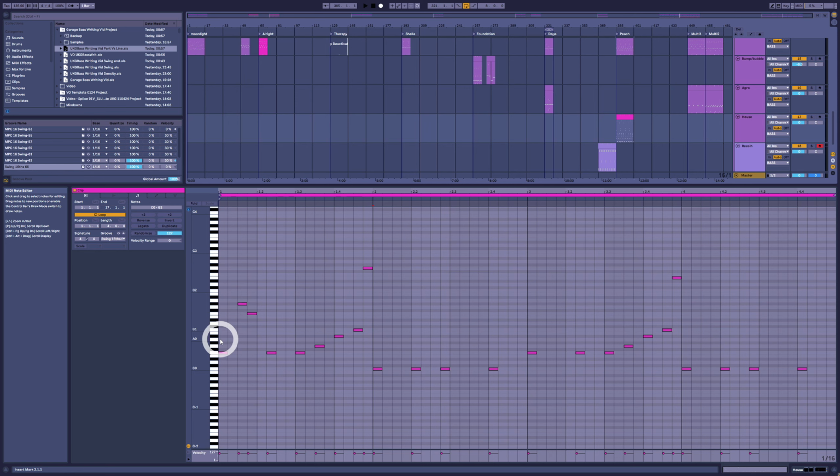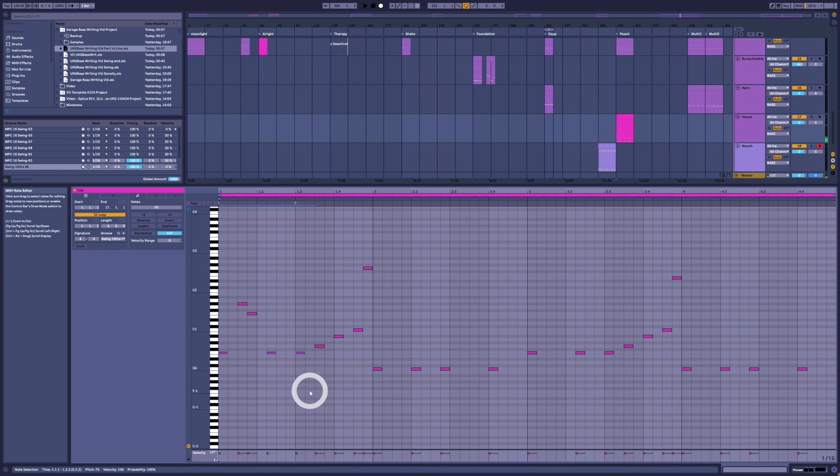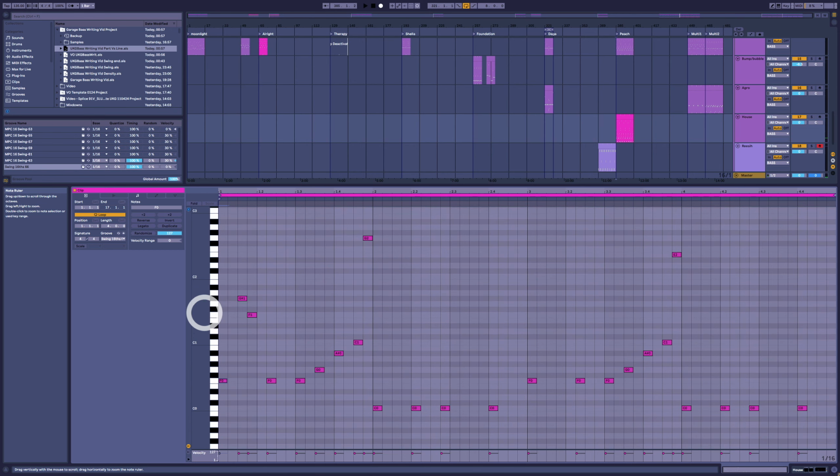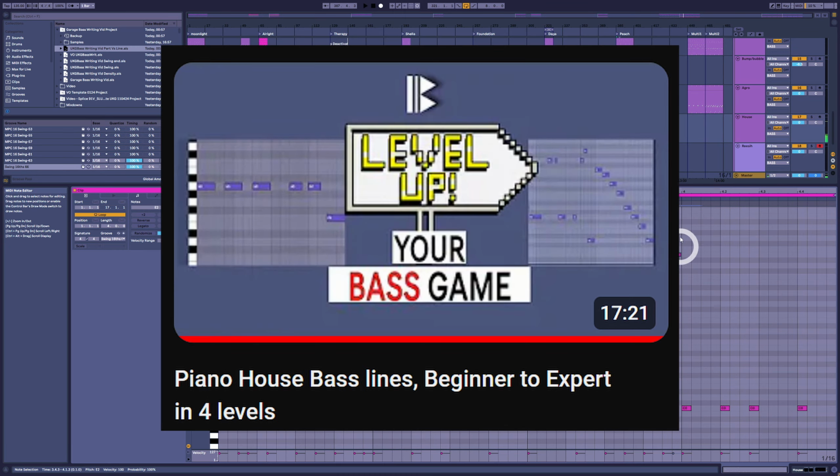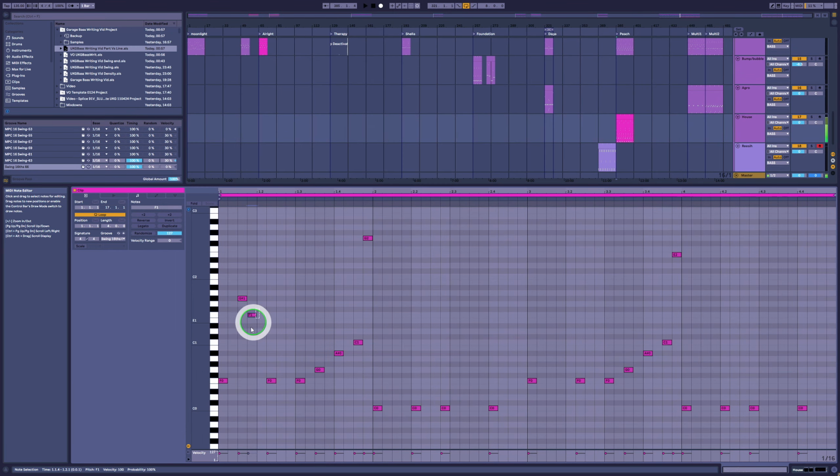In terms of how these are written, like I say, they're still based on root notes of the chord, but we have all these passing notes in between those roots, like fills. Very funky. Not too dissimilar to disco. Something I talked about a lot in my Piano House Basslines video. Lots of octaves, like these. More octaves. These are what I would call passing notes.